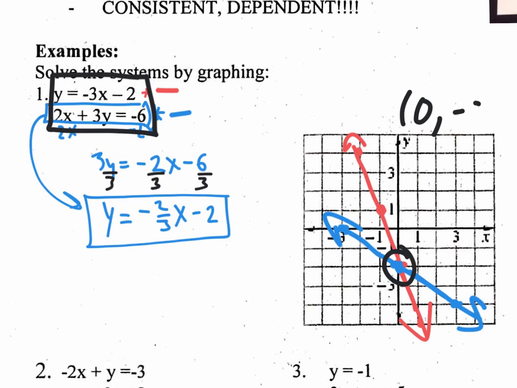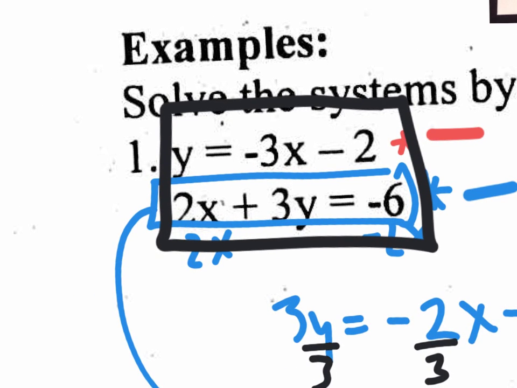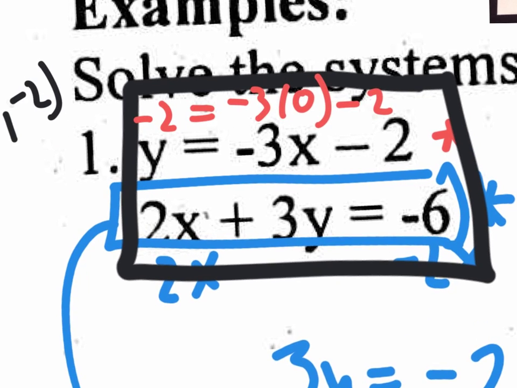0, -2. So what we're saying is that the answer is 0, -2. My x value is 0, my y value is -2. Are you absolutely positive that this is correct? Not yet. But what you could do is plug it in to make sure it actually works. So 0, -2. If you say x is 0 and y is -2, let's see if it really does give us the correct answer. If I were to plug in a negative 2 right here for y, and over here I'd have negative 3 times 0 for x minus 2, would that be a true statement right there? Would it be a true statement right there?